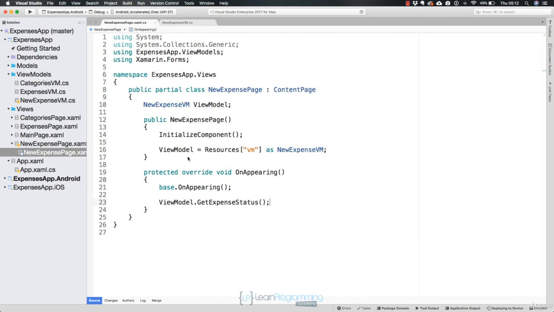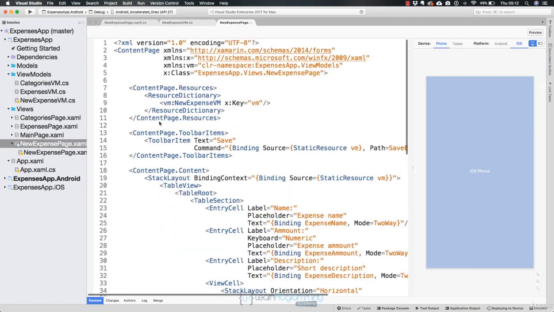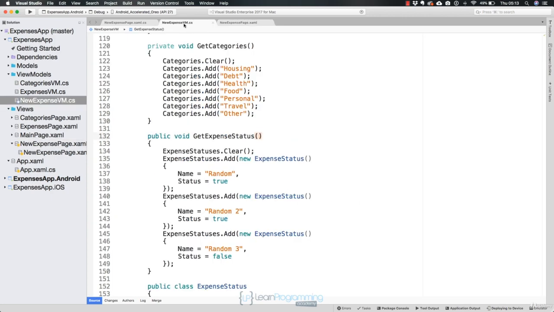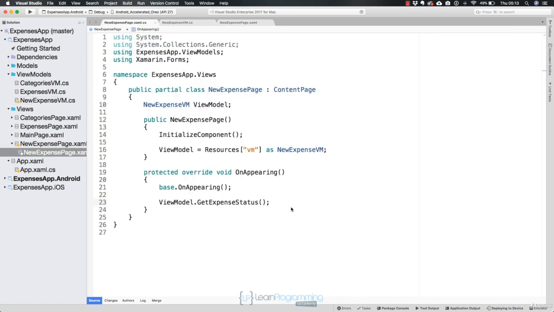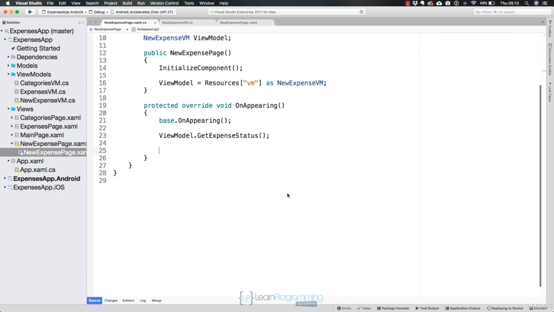So far, everything is working as we have done with list views. However, there is no way for me to bind that observable collection to my table view. There is a way to bind to a list view. There is no way to bind to a table view, at least not directly in the form of an item source. So what I did was do some iterations in here.